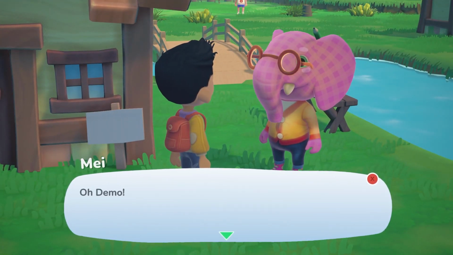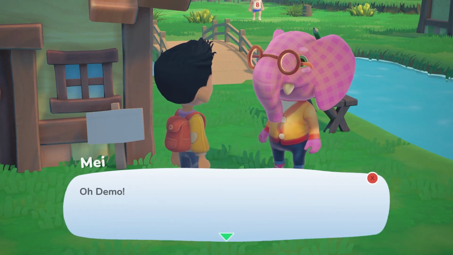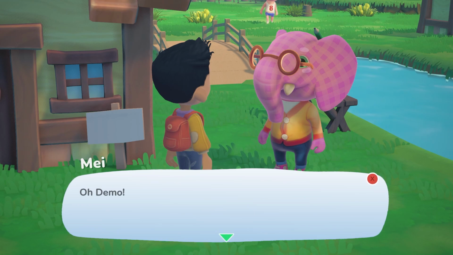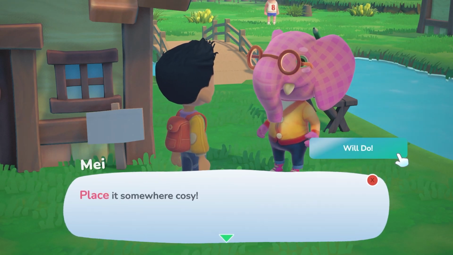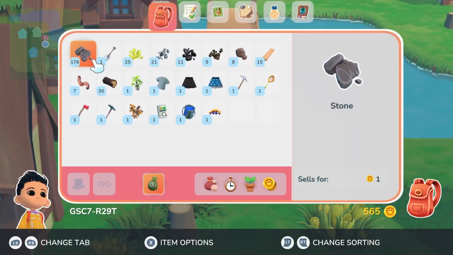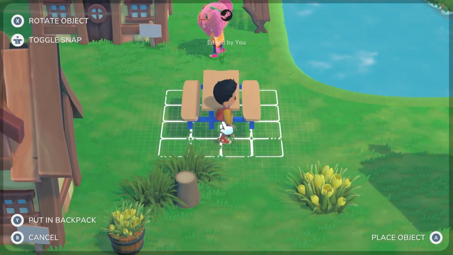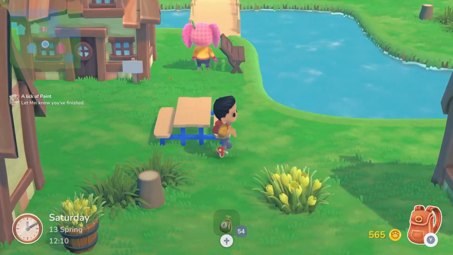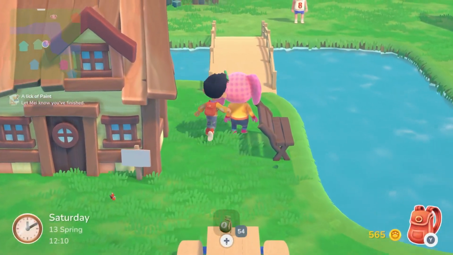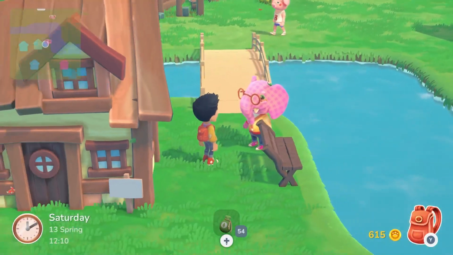I noticed in the little icon too, it said picnic table in my inventory items, and it was also blue on the bottom. So your little icons even changed too. Yeah, like right down there. That's so cool. It is placed. Everyone likes it. Thank you so much for helping out.